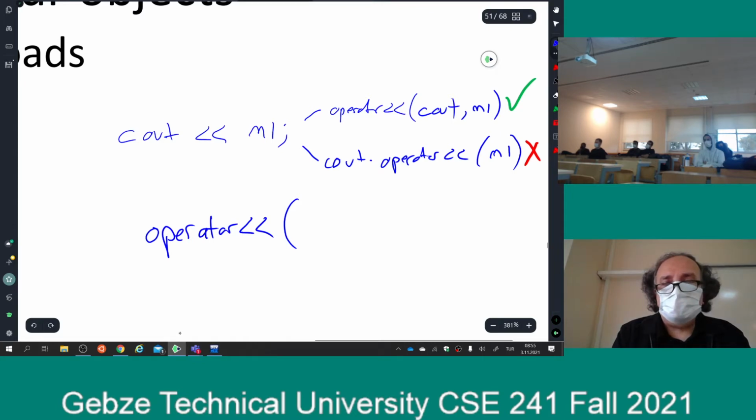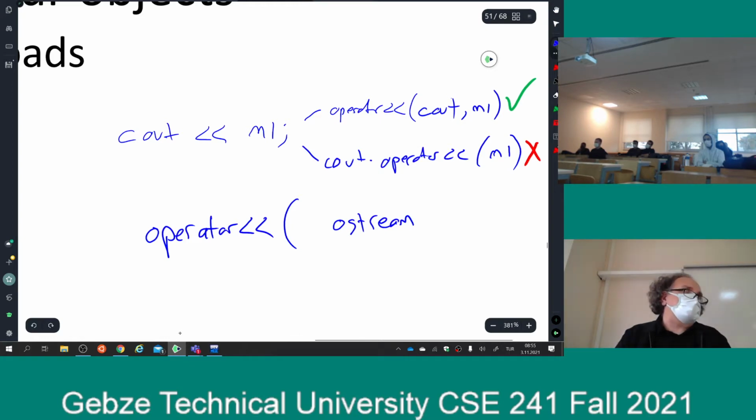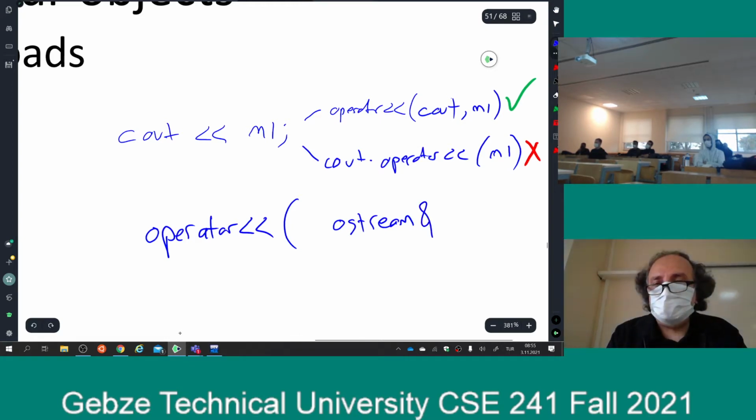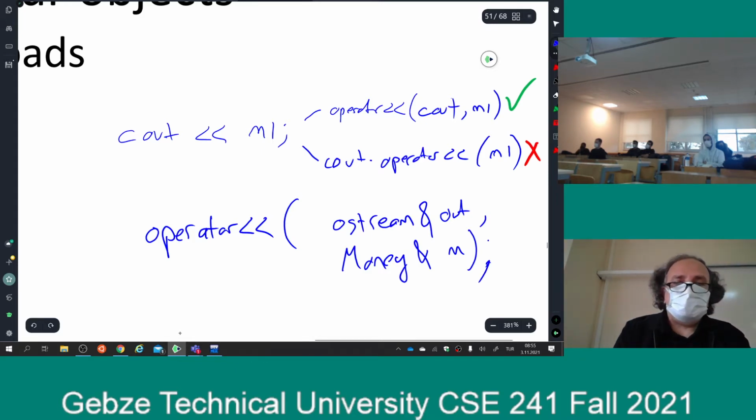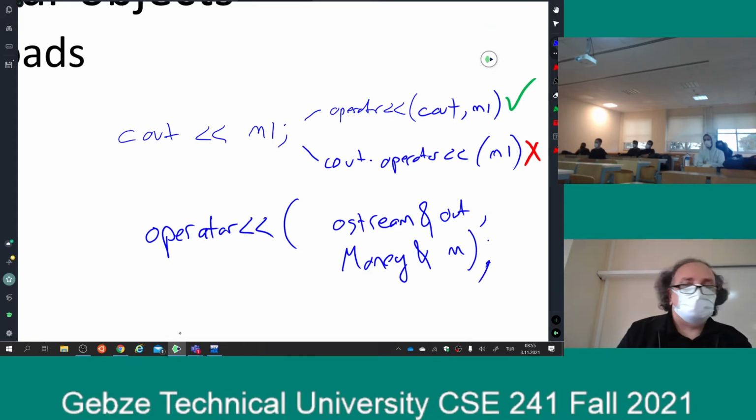It is, I will tell you, it is ostream, output stream, sorry. ostream, and since it's a large object, I take it as a reference, and let's call it out. And then I am going to send my money object, so second parameter should be a money reference M. That's it. Since this is a global function, I don't put a constant yet because it's a global function.